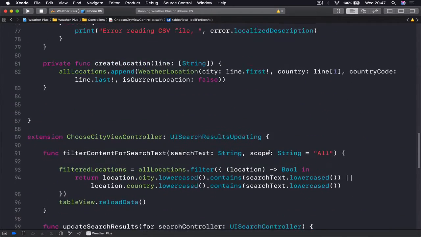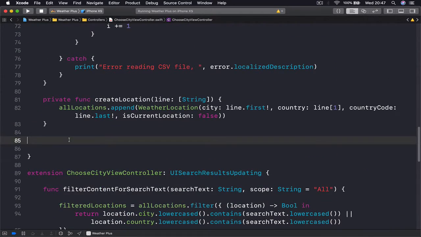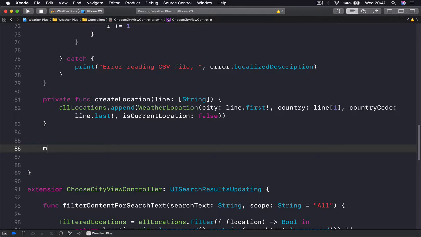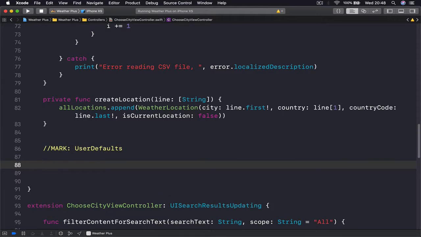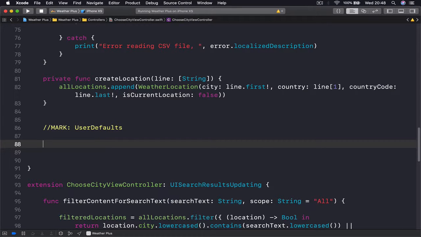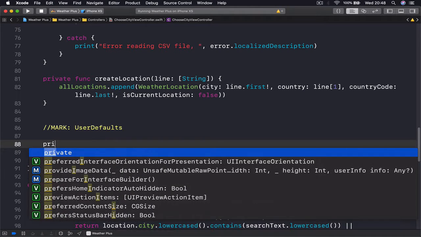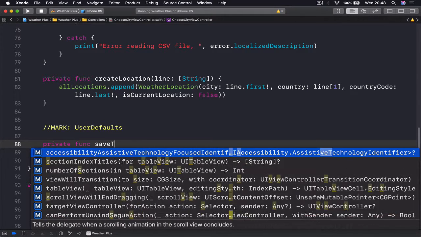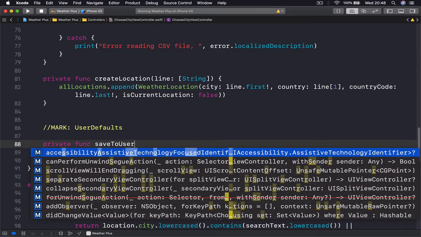Let's go up and right before our class finishes, before our curly brace here, I'm going to put a mark and call this user defaults. And we're going to have two functions here. First one is private func save to user defaults.